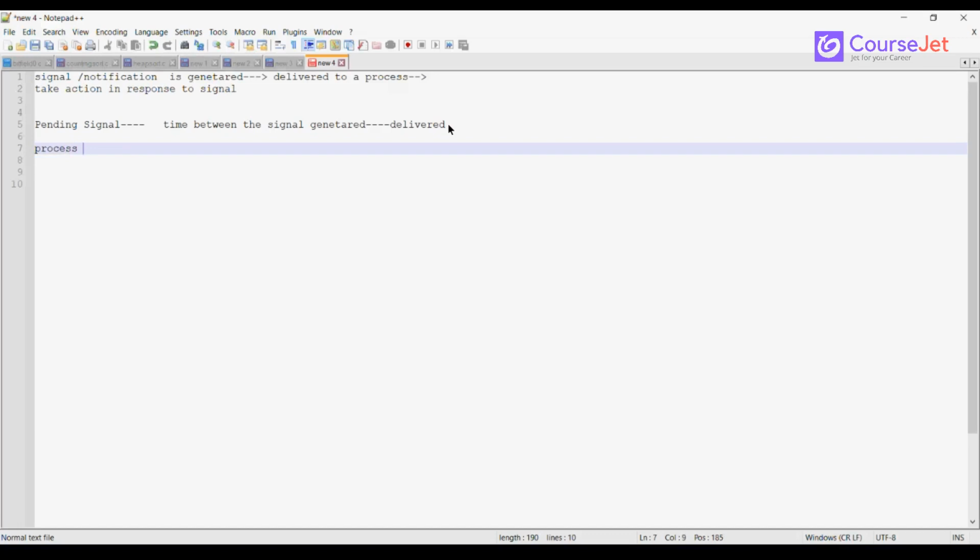Because we have context switching also, different programs will be running. So if my process is running currently, the signal will be delivered immediately.